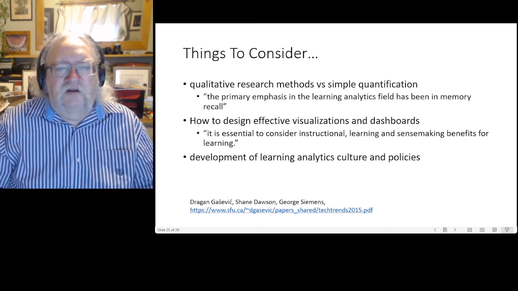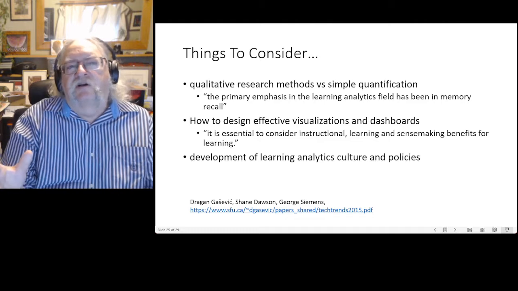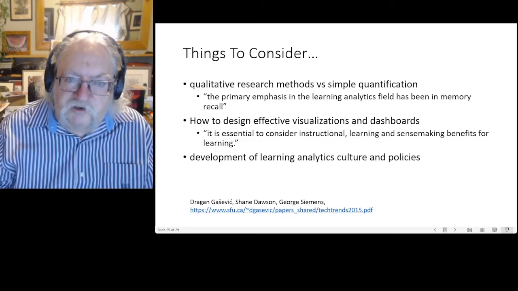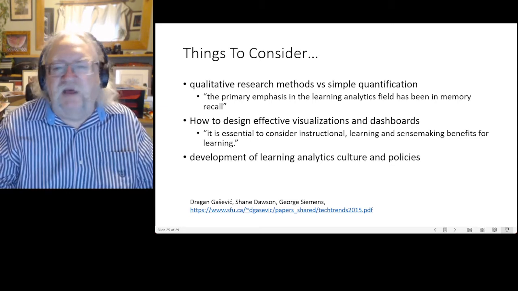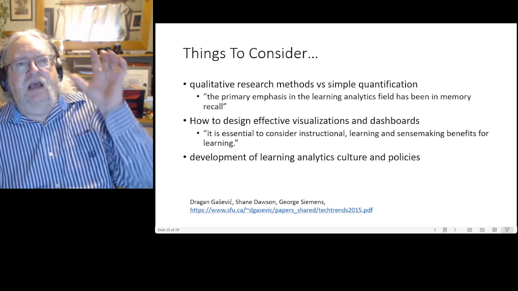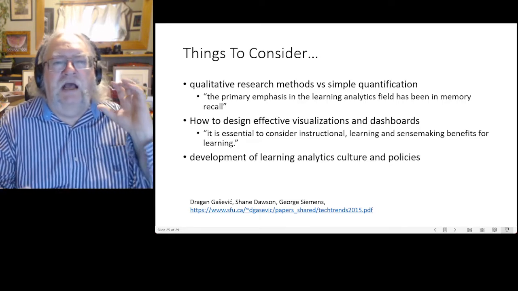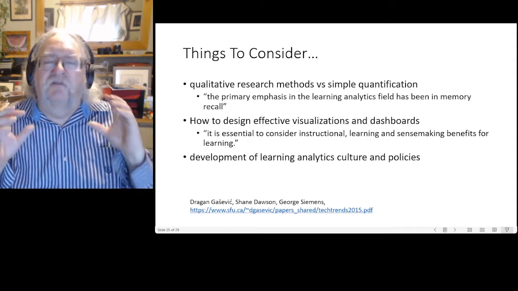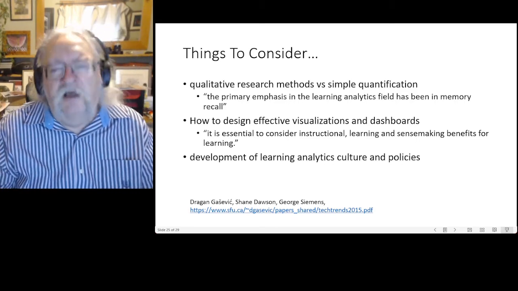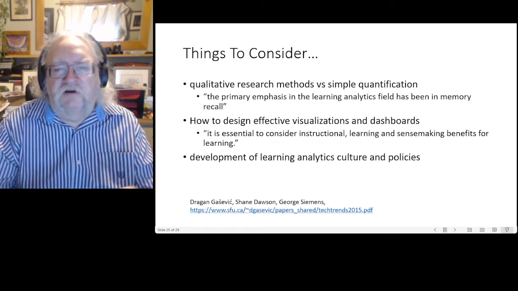And then third, the development of a learning analytics culture and policy generally. This involves reshaping, to a certain degree, the learning theories that people might already have. If, for example, a certain percentage of your instructional staff thinks of the outcomes of learning as being memory recall, then there's a disconnect between that perception and the application of learning analytics in the institution. And so there needs to be a mechanism involving those people and this project to create a more comprehensive culture so that the different parts of it, even if they're not all working toward a common goal, and many times they won't be, are at least aware of the existence of the other and at least have mechanisms to consider input and communication from the other.